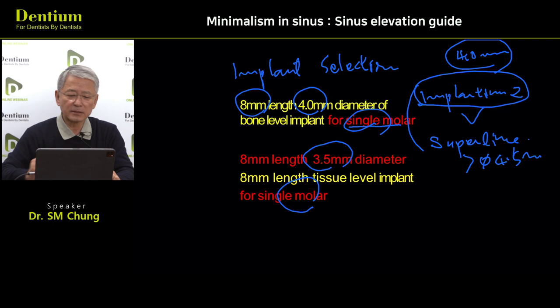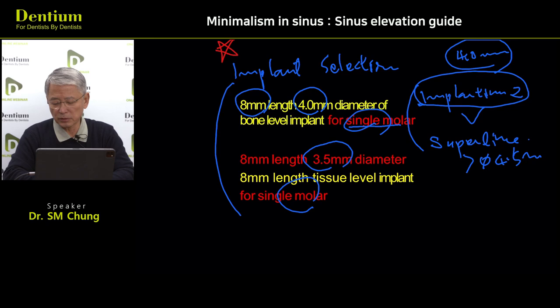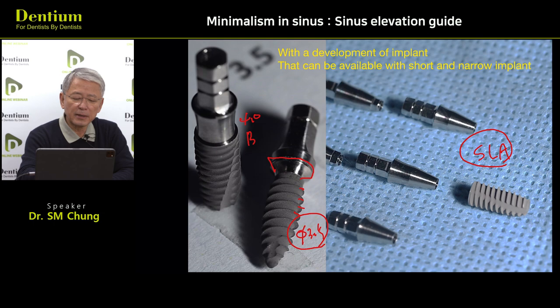Implant selection is very important for the posterior part, and the implants have become shorter and smaller. As you already know, with the surface treatment, SLA is good enough, and the thread has become prominent. With the 3.0, tissue level is good enough for the molars, and the 4.0, bone level, can be used in the posterior molar, single molars.